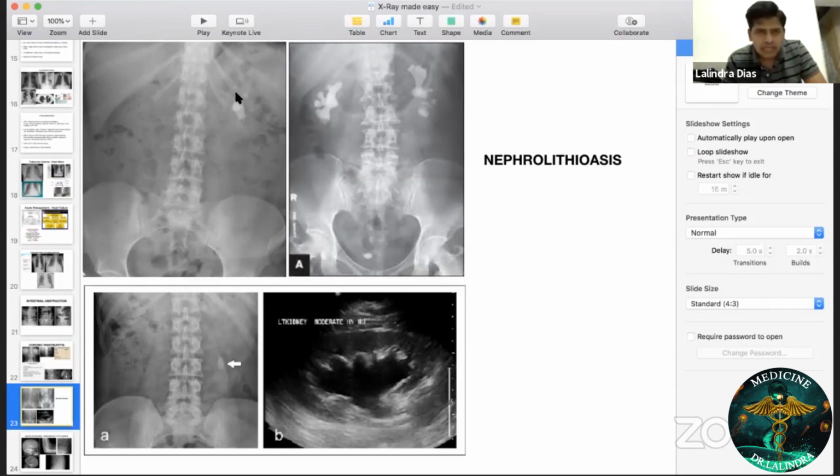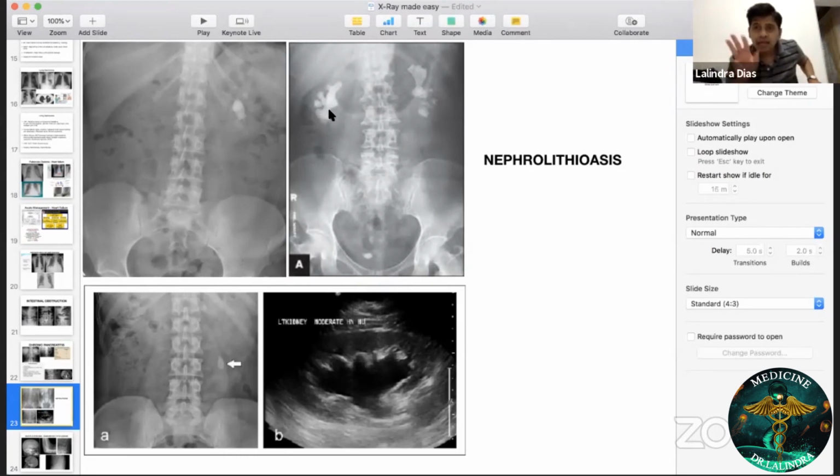So you can see the kidney. Can you see the outline of the kidney here? The kidney lies close to your 12th rib, right? So this is your 12th rib. At that area you have your kidneys, and if you have renal stones, or nephrolithiasis, then you can see a white colored opacity here. Near the 12th rib you have the kidneys, and here what have you seen?